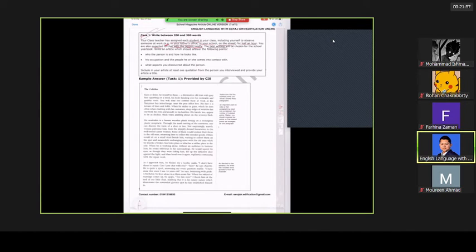The best writing will be chosen for the school yearbook. Write an article which should answer the following points. 3 points are given. Who the person is and how he looks. His occupation and the people he or she comes into contact with. Remember here it should be descriptive plus narrative. Descriptive plus narrative. Remember that. Last, this is 100% reflective: what aspects you discovered about that person. So here this is the bullet point style which you need to follow. Both of the first 2 bullet points should be descriptive narrative, and the final one reflective.